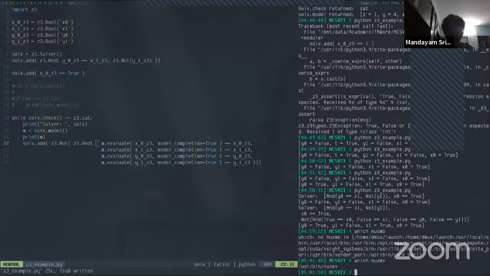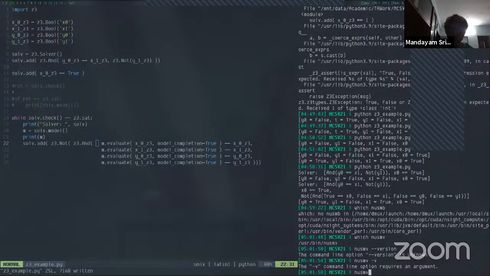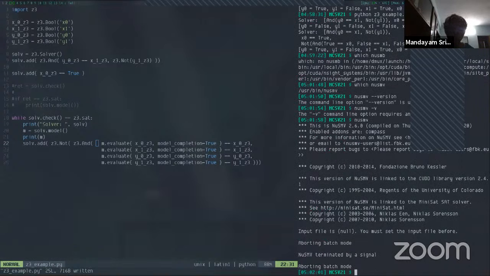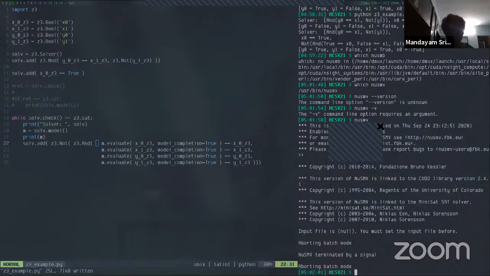Since we're meeting only on Wednesday, I want you to have both Z3 as well as new SMB installed. If you have any issues, shoot an email. And also go through the tutorial document for new SMB, the first two sections and so on. It has a lot more, but at least have it installed. Then if you have any issues, when you're giving the demo, maybe on the next demo, you could follow some of those things.